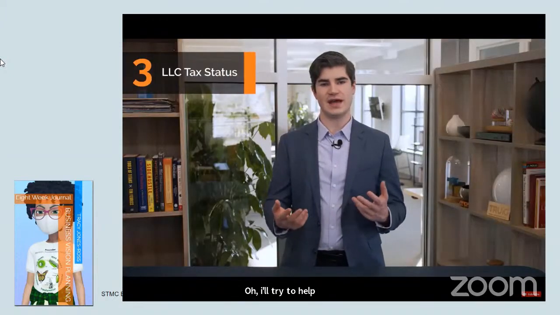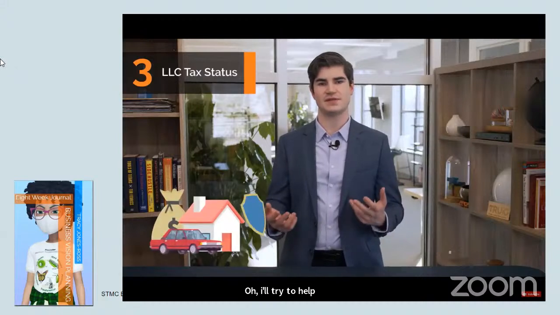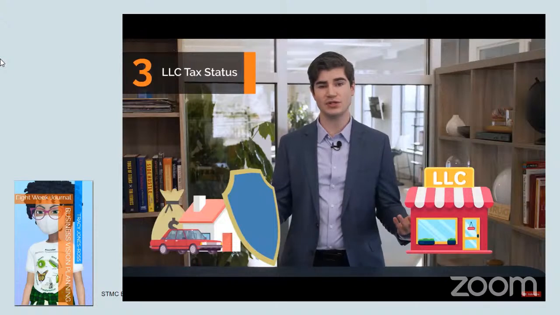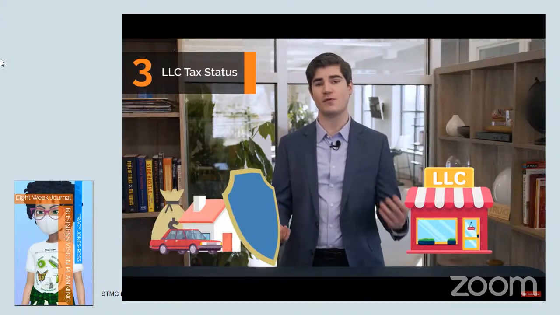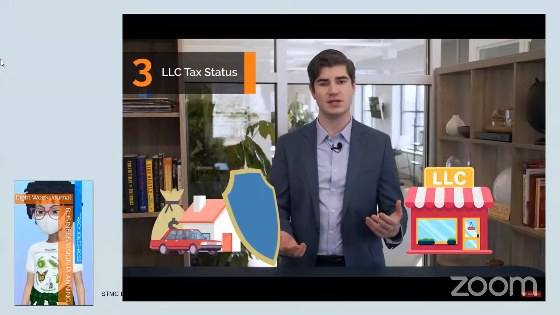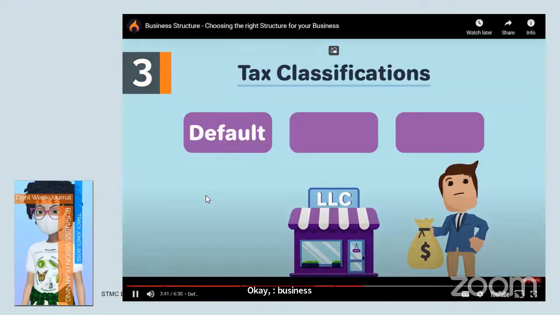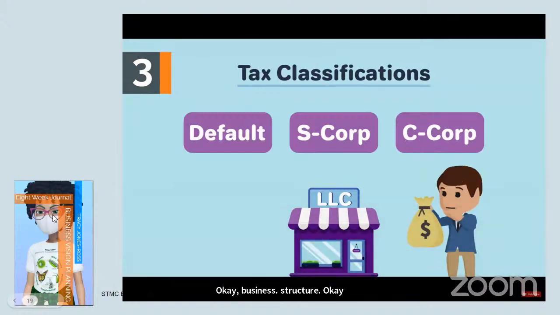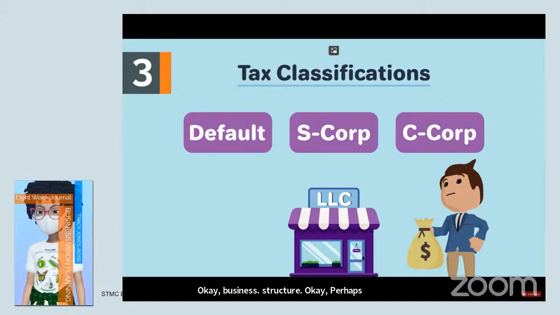If you decided that you need asset protection, and that the simplicity and flexibility of a limited liability company suits your needs, you have a strong, formal business structure in place, registered with your state and the federal government, and you'll be free to go on and make a profit. A business structure is different than a tax classification, however. There are three options for how to be taxed. As your LLC grows and makes more profit, you may decide to use a different tax strategy to save money and reinvest profits.